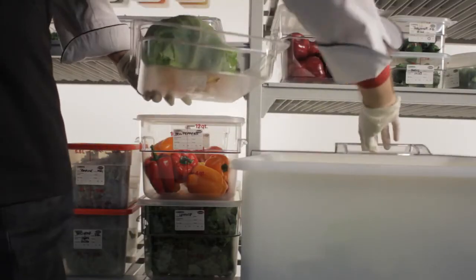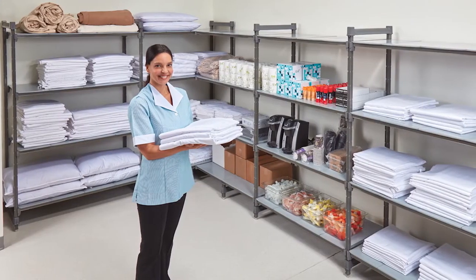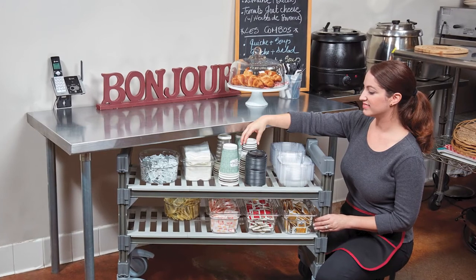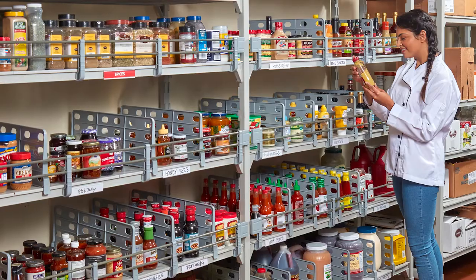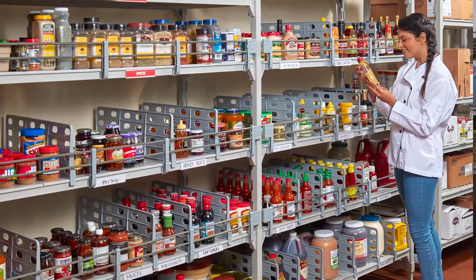Overall, cam shelving has been a huge success in our company. I know that Cambro shelving is entering its 20th anniversary in the marketplace, which is a wonderful milestone. I can't believe it's been that long, to be honest with you. It seemed like we were just getting into the shelving business, and now it's 20 years later. I think we've established a name for ourselves in the shelving business. I'm proud of what we've done, and I think there's a lot more Cambro shelving to be put into the food service industry.